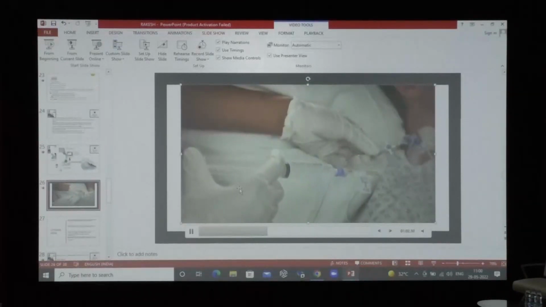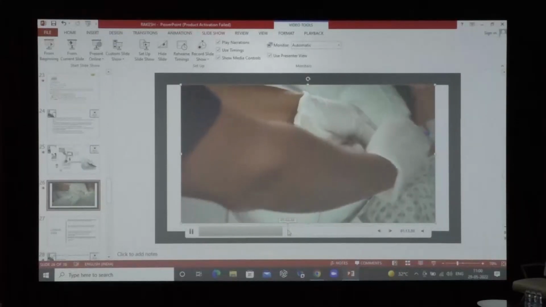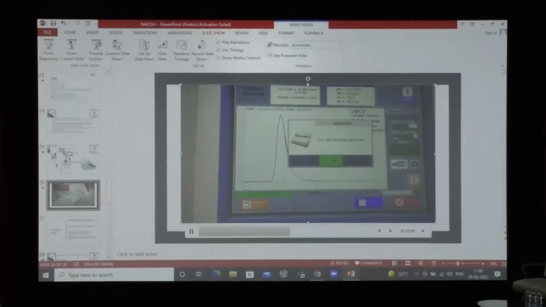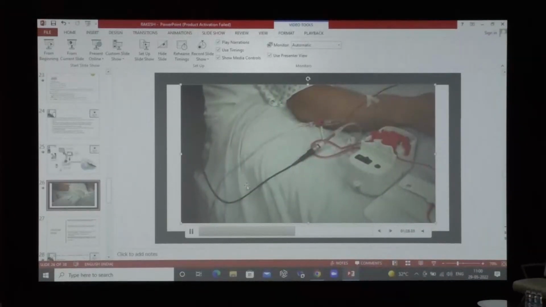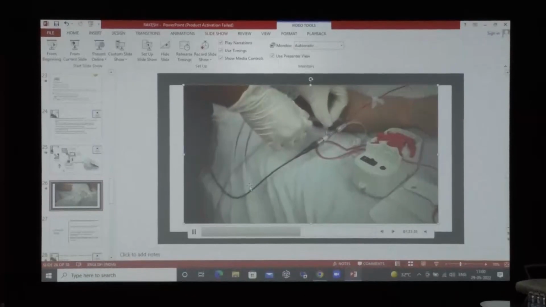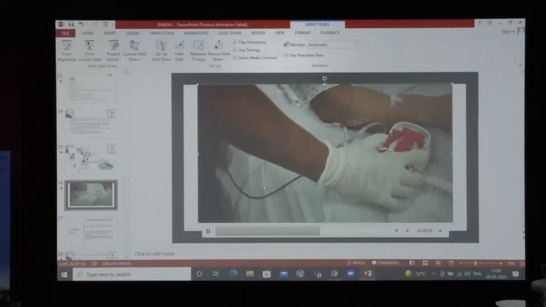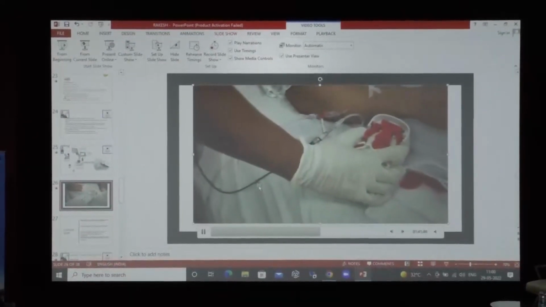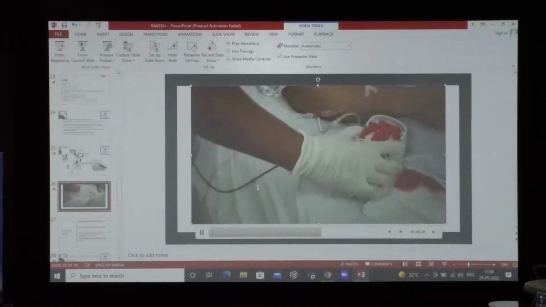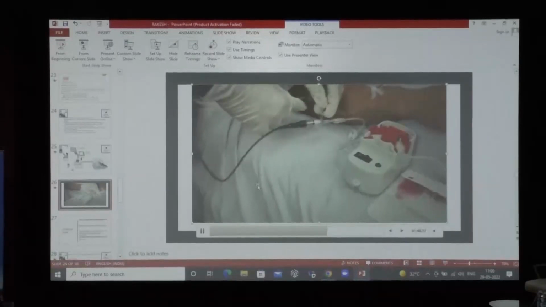Once you're ready to inject, give the flush bolus here. Once you give the flush bolus, close it, and then the machine will calibrate the lithium dye concentration graph. It's the same as your thermodilution, but the only difference is the lithium concentration here. Once you get the graph, flush the wick, flush the sensor here, and then open it for your pulse contour analysis. Again, the principle is the same: there is thermodilution with pulse contour analysis, and here is lithium dye dilution with pulse contour analysis. Then again open it up for your routine arterial pressure monitor.